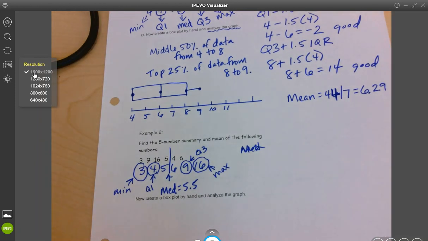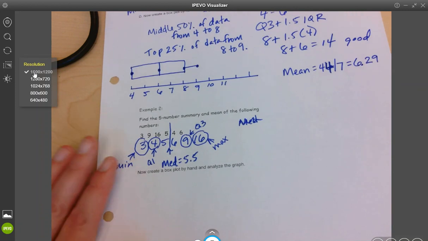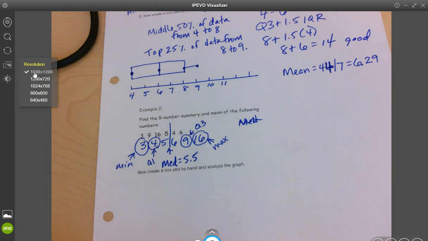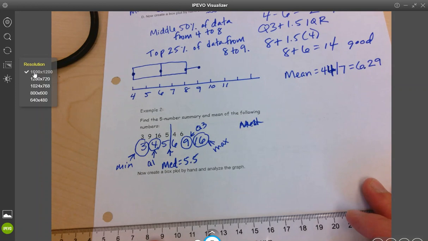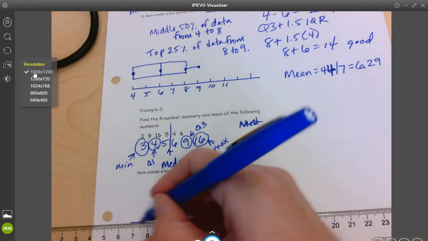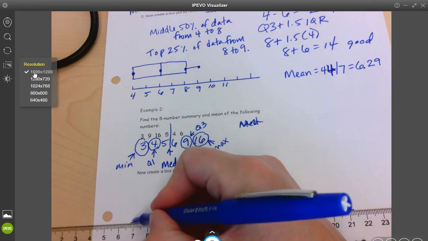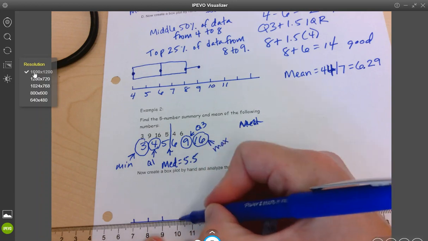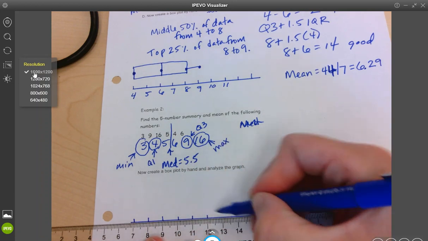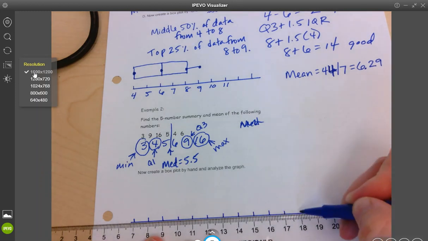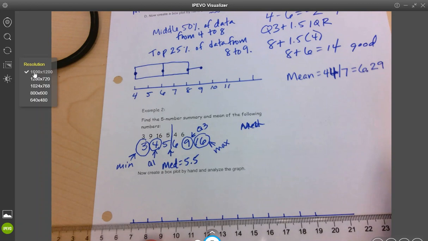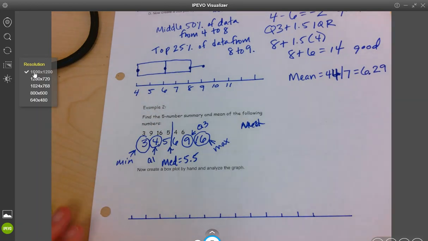All right, if you're curious, you could figure out whether 16 is an outlier, but just like we're going to do on the project, we're going to include it regardless. And I'm going to make a number line that goes from 3 to 16. When you have a lot of numbers, you don't have to write every number, but if you were to write every number, it should work out. So your scale should still be consistent.